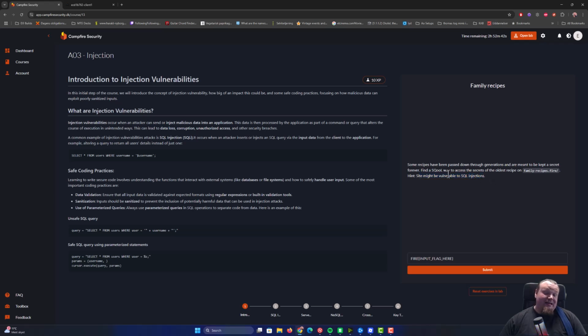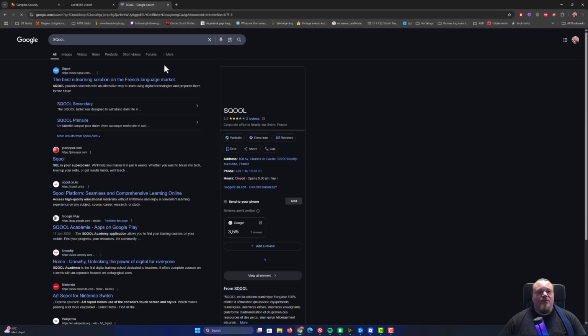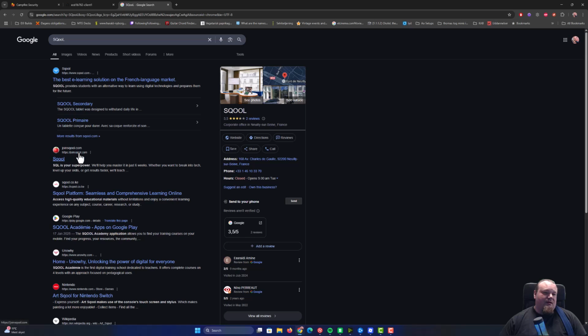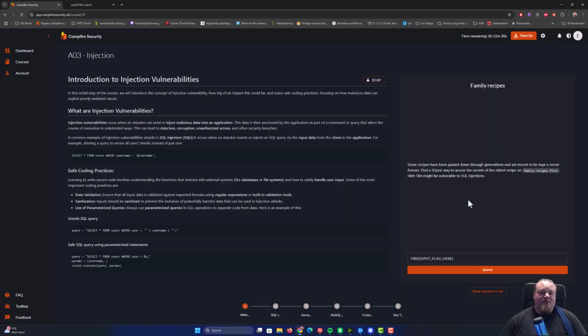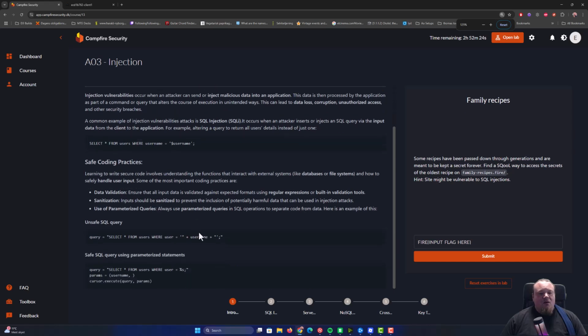That is of course the hint. I don't know, SQL, that is the hint that we're given, and sometimes you can just put it into a search and see if we can find something, but I don't really think that is the particular case here. Anyways, what we need to do is check out when we log in, how is that done?